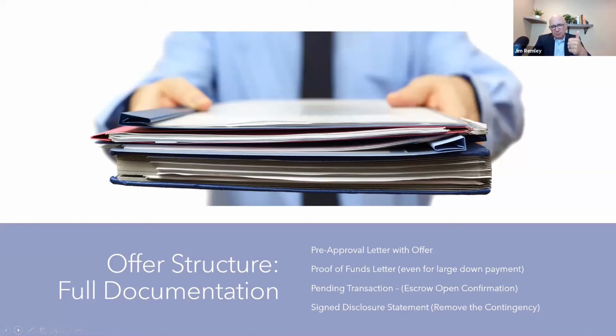So this would start with a pre-approval letter with your offer, not a pre-qualification, pre-approval. So we need to educate our buyers at the beginning that yes, we could write an offer with a pre-qualification, but really what we prefer is a pre-approval. Here's the difference, and you lay it out for them. Pre-approval, by the way, means the buyer's fully approved. All we have to do now is get the house approved. Pre-qualification means they look like they might get approved if they went through a full loan process, but they're not approved yet. And there's some conditions on that. And then we still also have to get the house approved. See which one's more powerful?